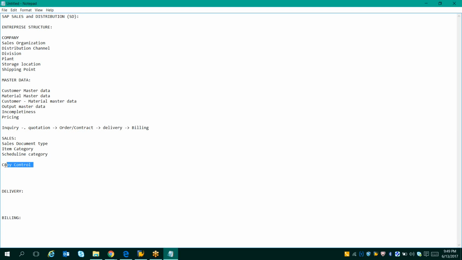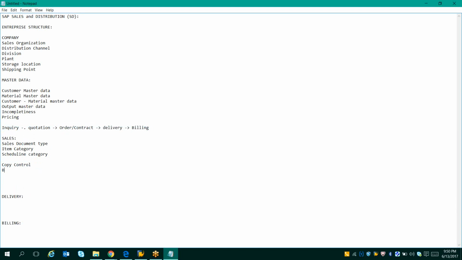So I'm talking about copy control. Let's say in the enquiry itself, you have entered some customer details, material details. When you're creating a quotation with reference to this enquiry, automatically all the data will get copied into the quotation. We no need to enter the same data again and again. Likewise, when I'm creating an order with reference to this quotation, everything related to the quotation will get copied into the order. That point is called copy control. This copy control will be there in all the processes, delivery, billing, because that forms the process. The complete end-to-end process will be connected because of this copy control. So we'll see what copy control is.